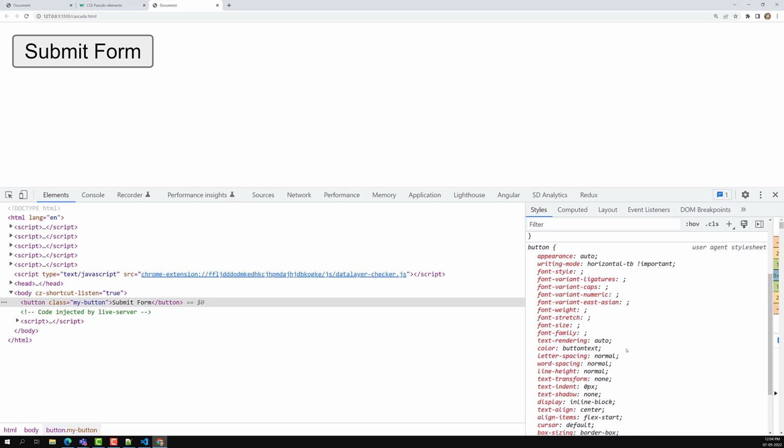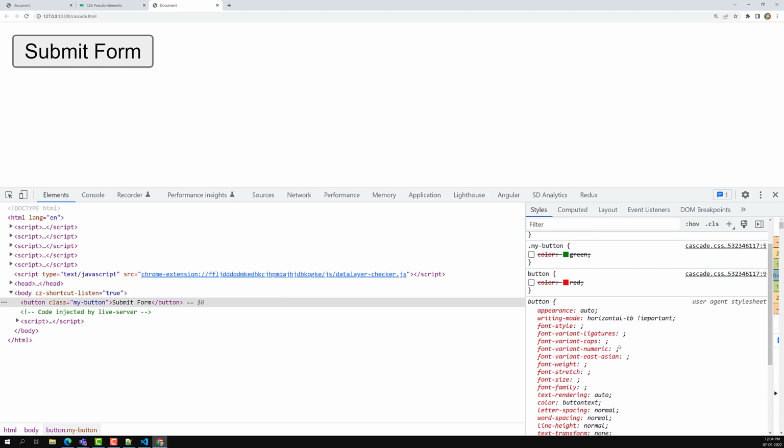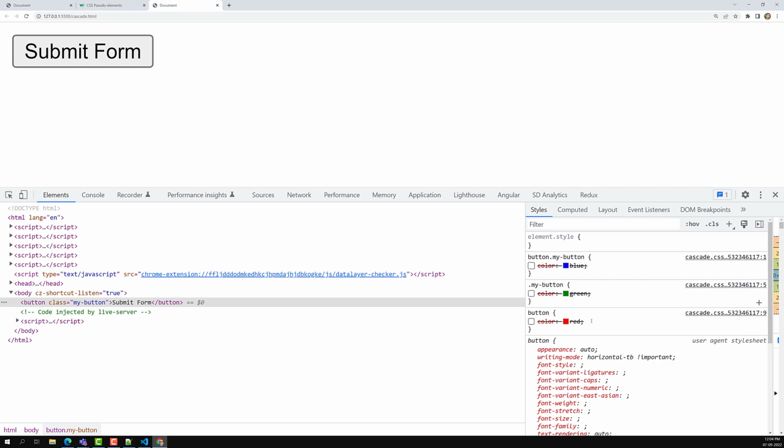So this browser is the first one. Next preference will be given to the user style sheets. The user style sheets means nothing but our style sheets, which we have written. So these are the style sheets which are given preference. Next comes the other CSS. Other CSS means what comes from, like, Bootstrap. All these things will come. So those are also our user style CSS only.